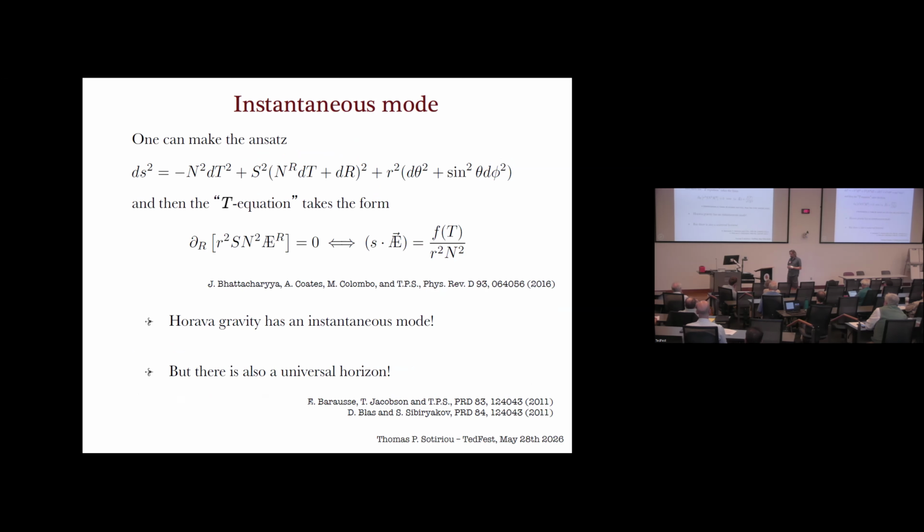And indeed, for simplicity, if I just go to a spherically symmetric setup, so now we do 1+1, and I try to set up an initial value problem in that setup, what I end up having is the usual second order propagation equations and constraint equations, but I also have an additional equation, which is elliptic, and it's not a constraint. I've written it here, so I've basically gone to the preferred foliation. I've written the metric in this notation, N, S, N_R, and the radius R are now functions of T and capital R, right? There's way too much notation that I haven't explained in this slide, so forget about the shorthand notation here, but the idea is that what would be the T equation now becomes a purely radial derivative of something that is equal to 0, which is not a constraint.